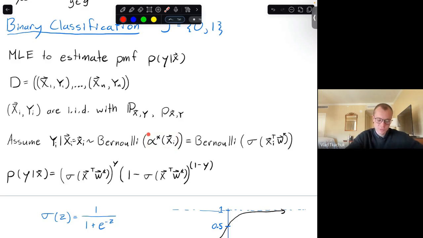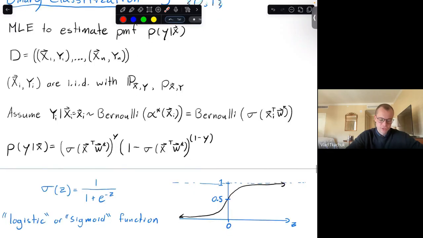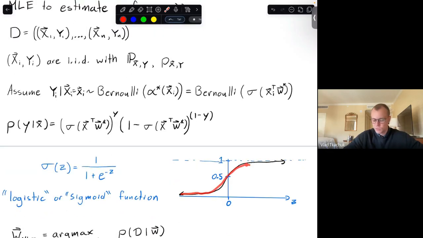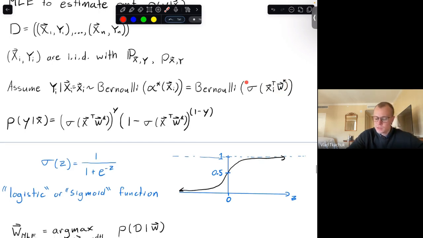And so the question is, what do you pick as a function here? And the natural choice is you should pick some function that depends on x and is between 0 and 1. And one choice for this is what is called the sigmoid or logistic function. So this function is always between 0 and 1. And it has this kind of behavior, like it looks like this. And we input into it this linear function, which depends on some weight parameter, w. And so, roughly, all you should think about is that now this parameter, which is what our distribution is described by, you just need this one parameter. It is a function of x, the input, like the feature.